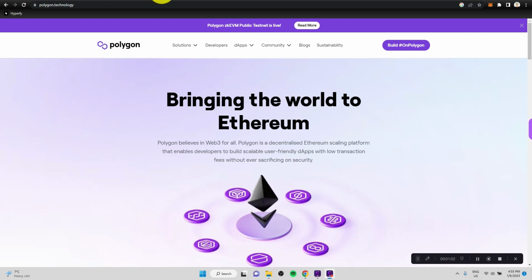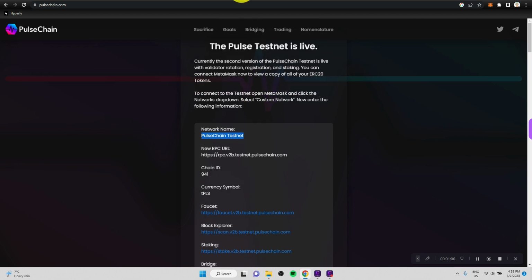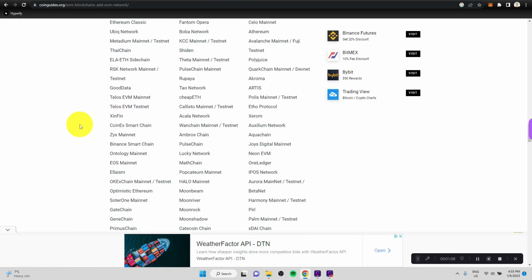But there are also projects like the Pulse chain, which are currently being developed, and a whole lot of other EVM compatible projects similar to the Ethereum network with their own little twists and changes that they have made.